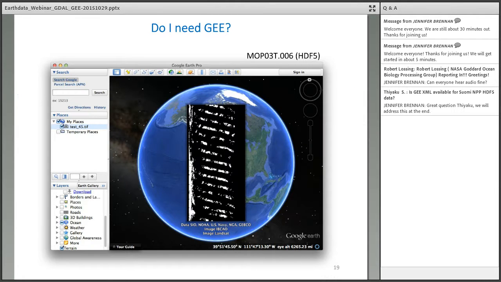So now we'll actually run that product using GDAL Translate, and we'll export out a GeoTIFF of that data product that we were just looking at. Here we have that GeoTIFF and pulled it into Google Earth. And you'll see that this has similar issues. This is the HDF data product, or HDF5 data product, and it's not able to georeference correctly on the globe. And so this is just showing that ArcGIS for desktop and GDAL, the native library, both are built using the GDAL library and have similar issues. So if we can address these issues at the GDAL library level, then we can fix these data products in multiple applications, such as ArcGIS, Google Earth, and QGIS, just to name a few.